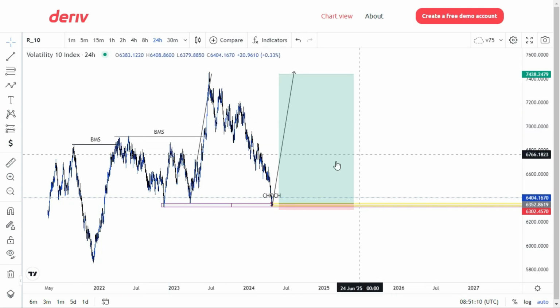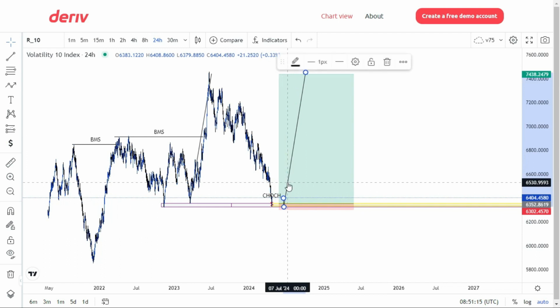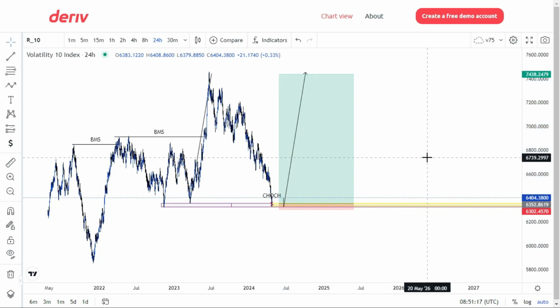So it's the same with every other volatility index that you want to analyze. What do you have to do? Go to the highest possible time frame. You start from there. Then you go to the lower time frame step by step as you observe what is there. The things to consider: consider your structure, that is your BMS and your CHoCH. The next thing to consider is your imbalances and your liquidity zones. Then you look at your supply and demand zones from the higher time frames, then you shift to the lower time frames for your entry setups.